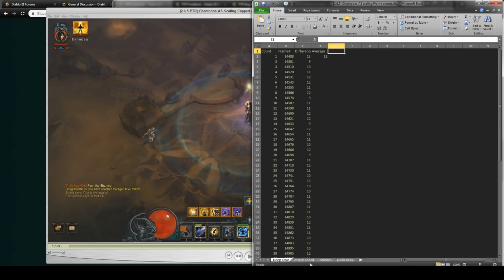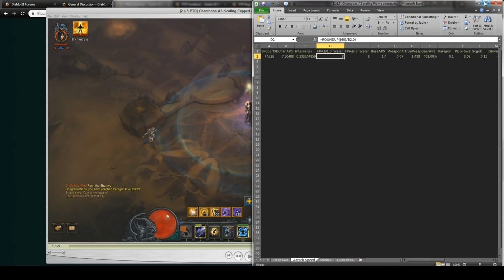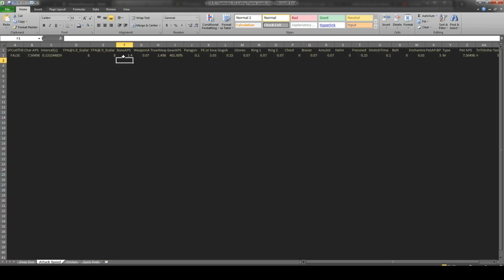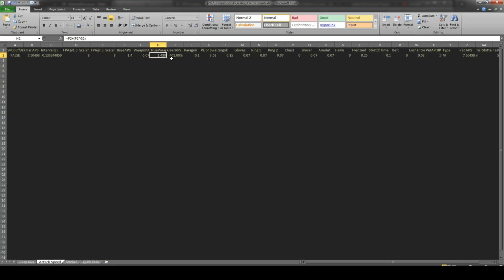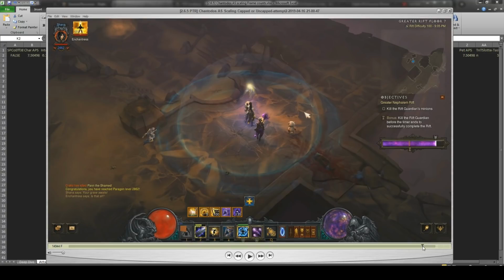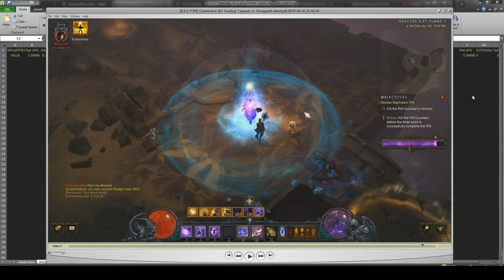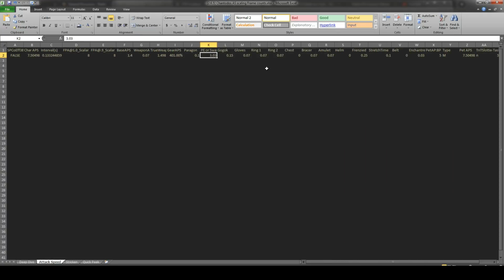So yeah. Just for reference, I will keep on here the attack speed for this build. So if you take a look here, we have a base weapon attack speed of 1.4. We have our weapon roll here. This gives us a true weapon APS of 1.498. Paragon is 10%. The stack that I have in the footage here is basically 253 plus the 50 from that gives you 303, from Archon and Fazula combined. That's what I mean there. Archon stacks. There we go.